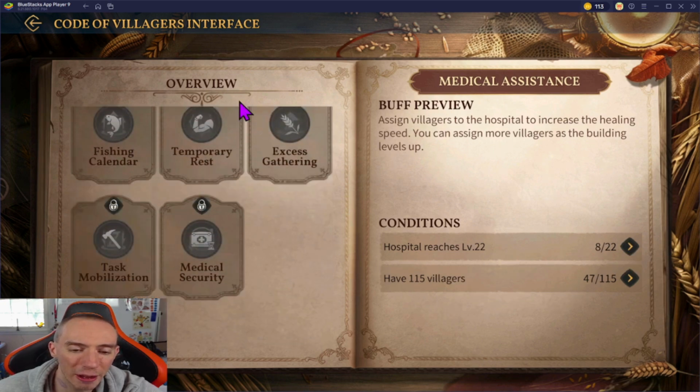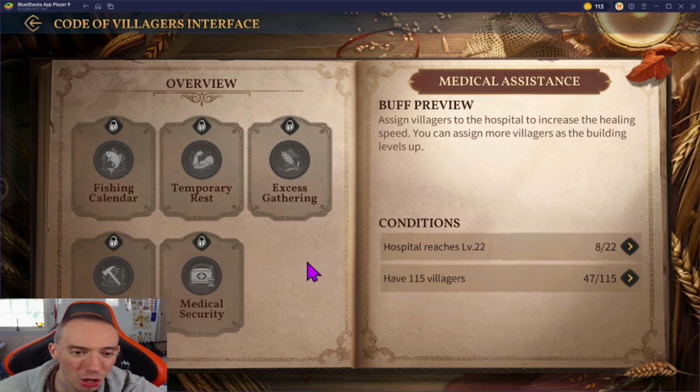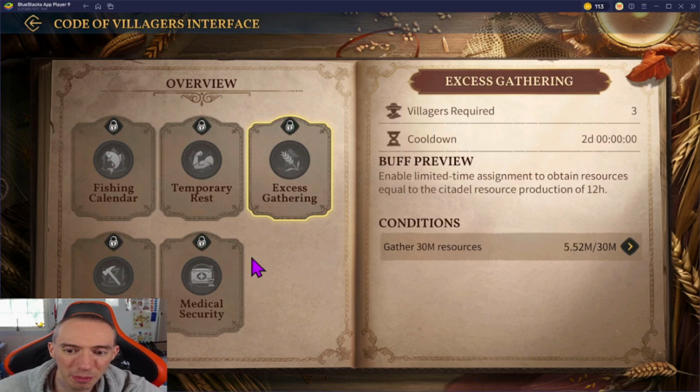But if we scroll down further, as a free to play, pretty early game, we have some things that we can do. So like excessive gathering. Gather 30 million resources. As a free to play, you should constantly have your team out there gathering resources. If you're not going ahead and using your stamina to attack or do anything else, you should always be gathering.